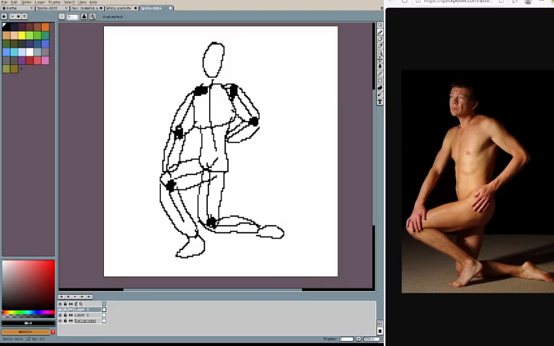If you see on my stream, this is how quickly you should be doing these sketches, which is why you don't really have time to draw. So it should be something as quick as that.